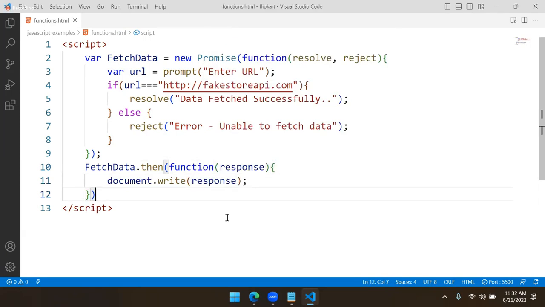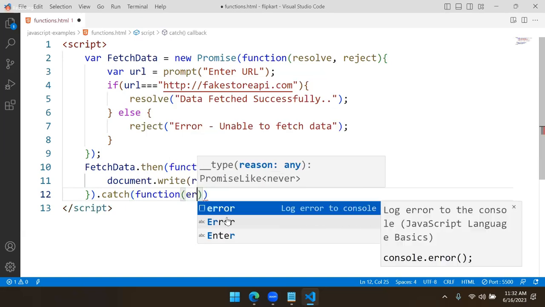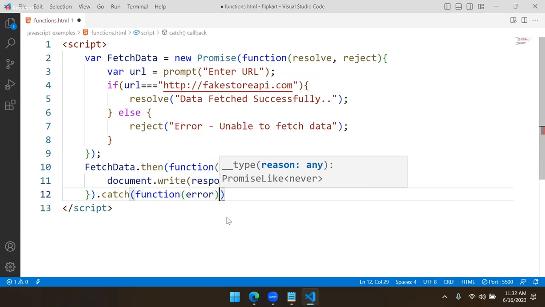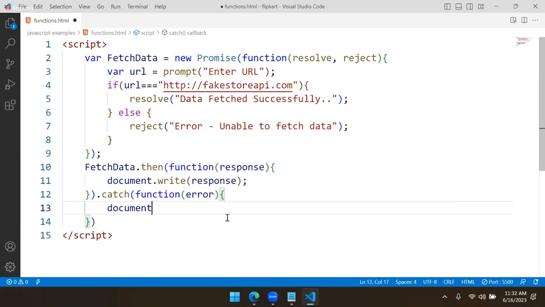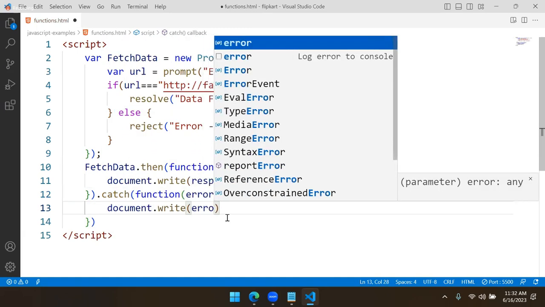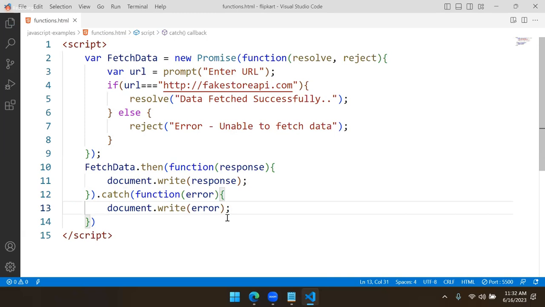If it is unable to execute successfully, then what we do? Dot catch. Catch is again a callback. Catch will get the error. And this error, it will print. Document dot write, it will print the error. That's how it works. So that means fetch is a promise. This fetch promise will execute. It will take your URL and verify whether URL is matching.